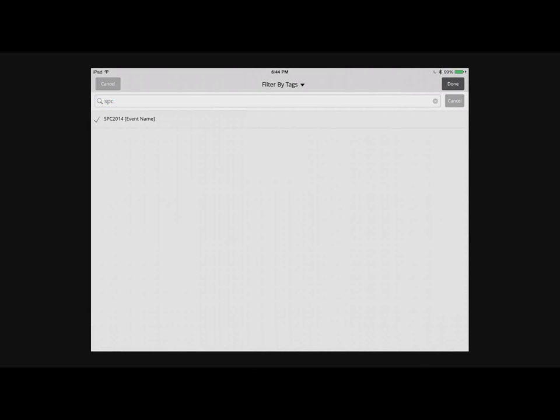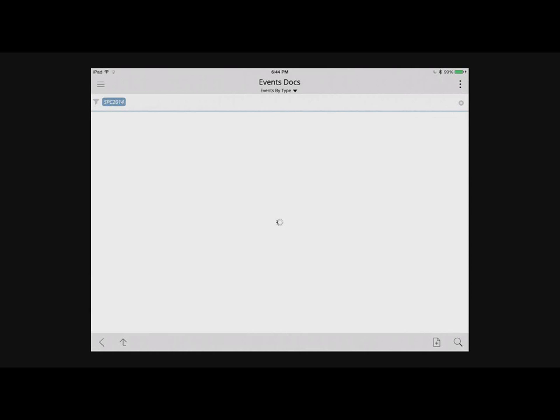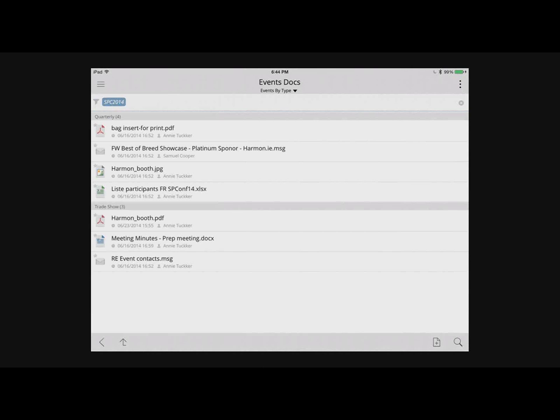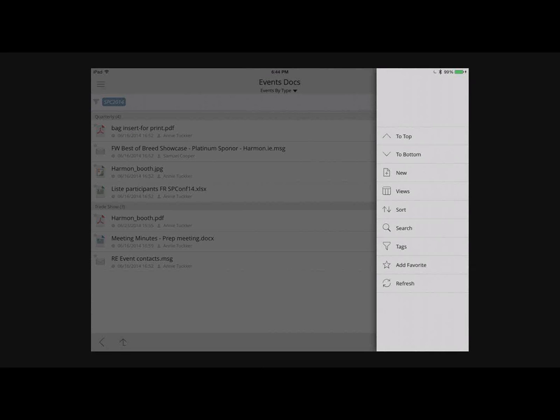And we see it comes up as a tag here. But in this case, what we want to do is not only view the documents and edit them, but also follow them. Because in a project, documents have a propensity to change and to be updated. And we don't want to have to call people or constantly poll the email or SharePoint to see when these documents have changed. We want to be able to be updated and to see those in real time and to be notified when those documents change. So we're going to follow those.